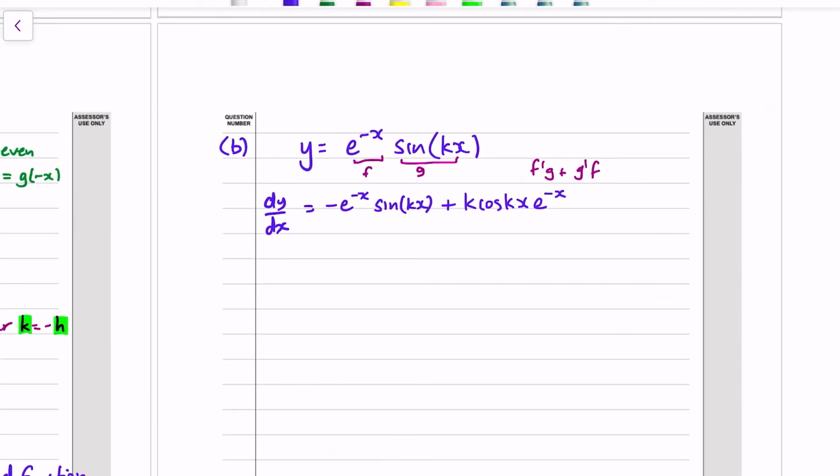Now, if we don't spot patterns, it's going to be real tedious. We want to find the second derivative. Let's look at the patterning first. We've got this function that we started here with. It's actually appeared again, but just with a minus in the front of it. So when we differentiate this term, we're going to get the whole derivative again, just with a minus.